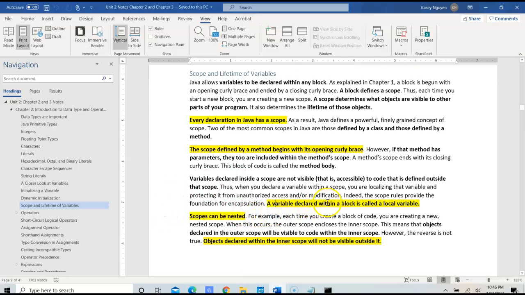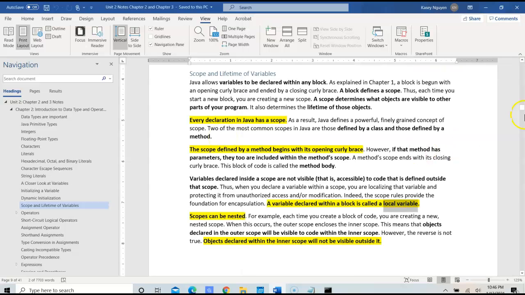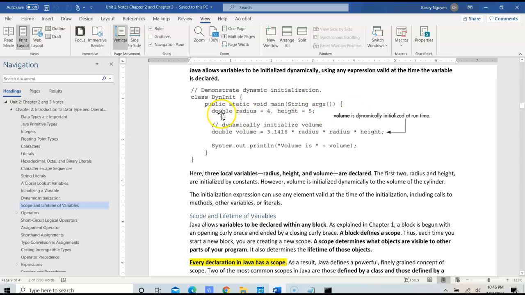Now, a variable declared within a block is called a local variable. If we define it within main, like in the example, double radius, double height, it's local, as its scope is within that block.